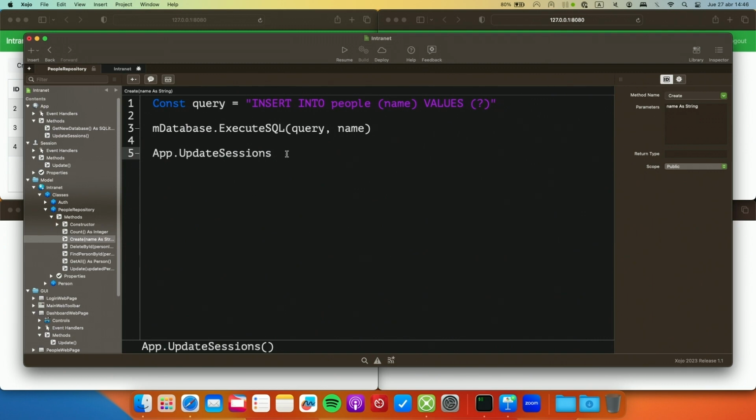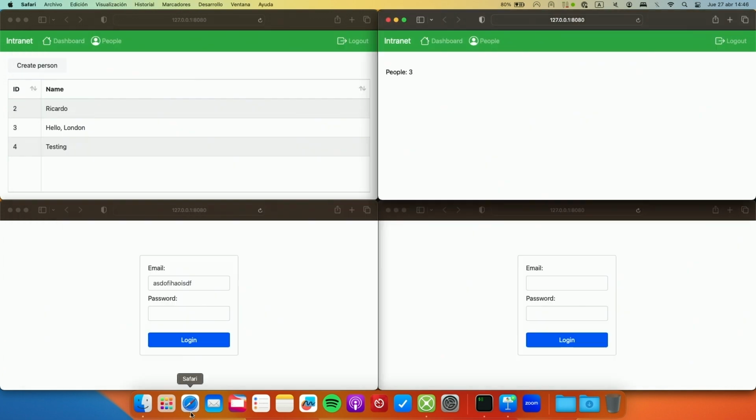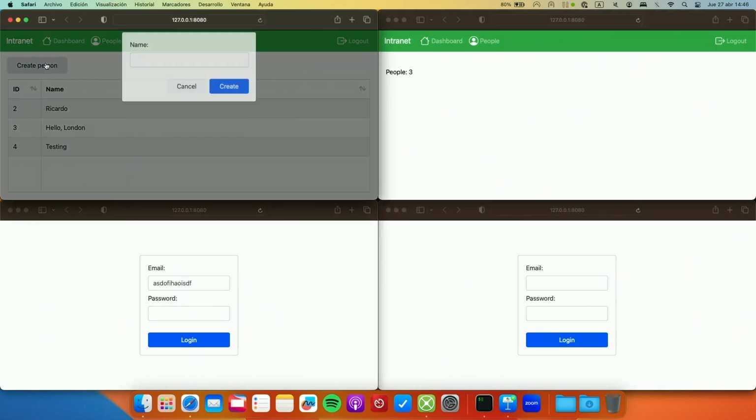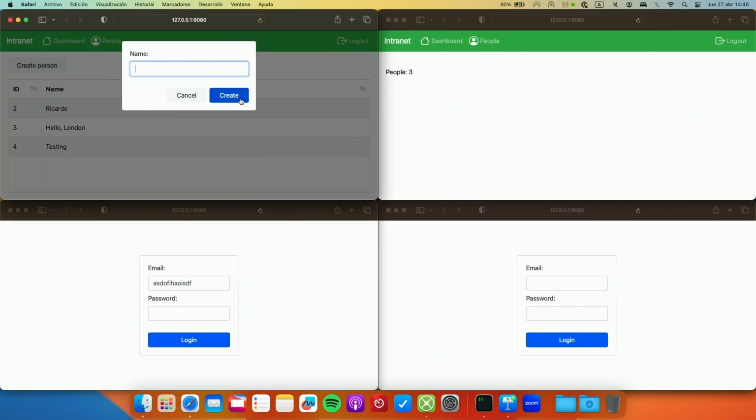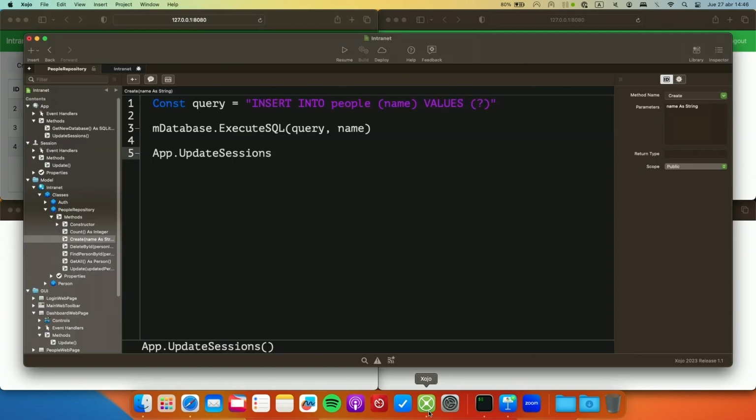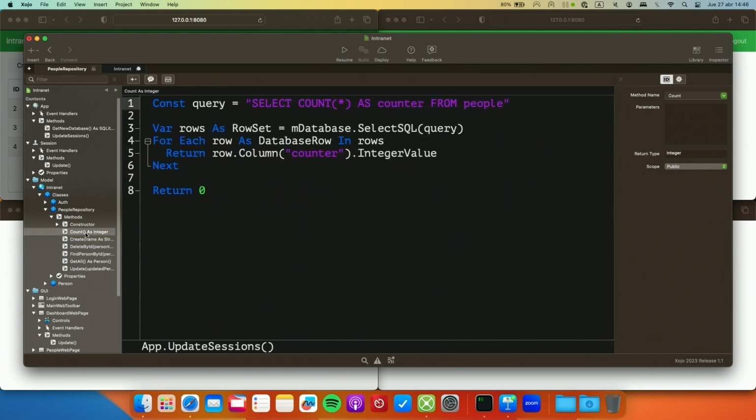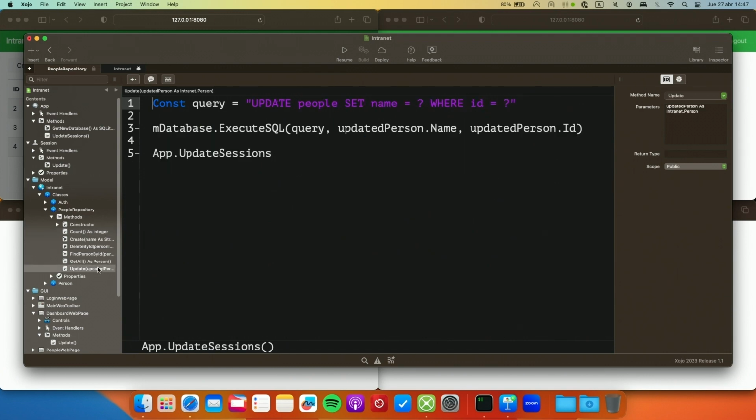So when you press the create button, it's not going to refresh the list box directly. It's the application that is responsible for updating everything in every other session. The same with delete, but not with reads, of course, because we don't want to be using resources there. And also with update.